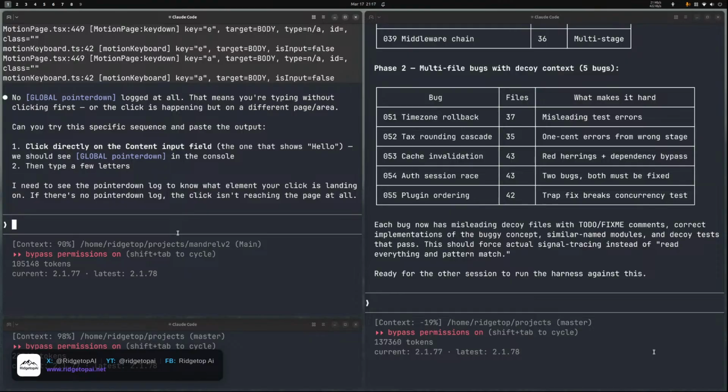Now it thinks it's user error. Come on, man. I'll give it to you sometimes, but I'm gonna follow directions like a good user here. What's it telling me to do? Click directly on the content input field. That's what I've been doing. The one that shows hello. Oh yeah, good instructions. We should see global pointer down in the console. Then type a few letters.